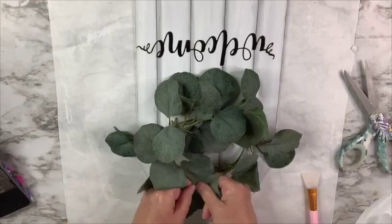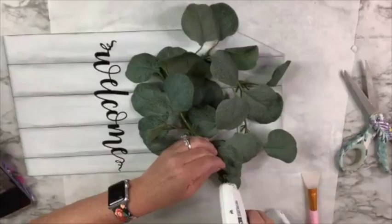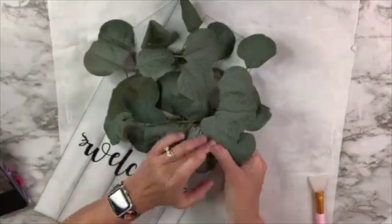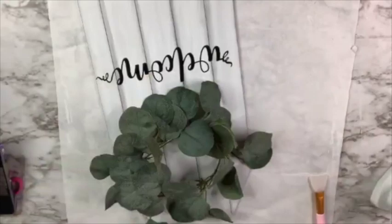And then here I go, and as I turn the sign, I'm gonna be hot gluing the leaves down. There I go, turn it again, put some down, and as I work my way around, it starts to take shape and it starts to look like a really cute little wreath. So I could have cut all the leaves off individually and then put them down, but I wanted to leave them on the garland because then it looks like they're on branches, and you know, that's how it should be naturally. So there we go, the center starting to open up, and little by little that works.